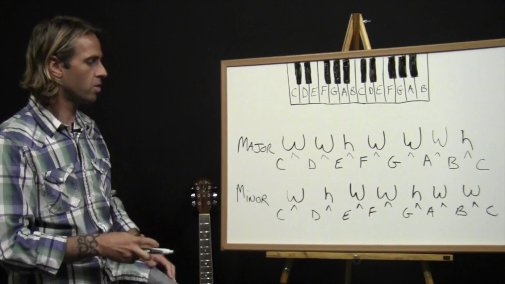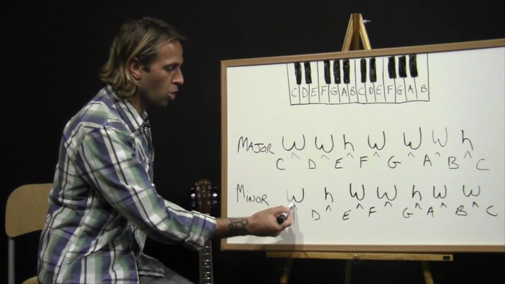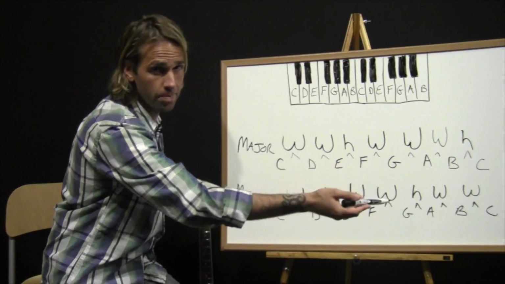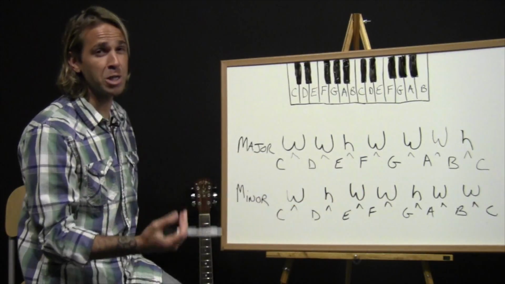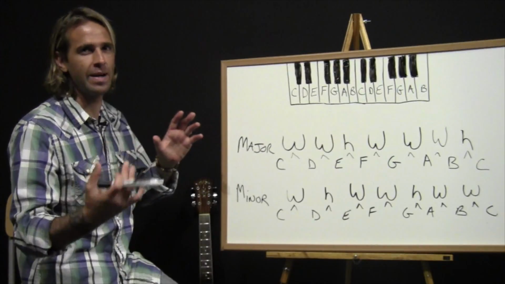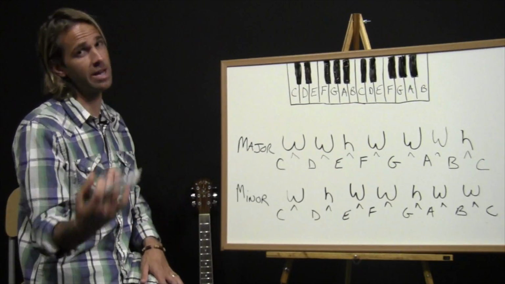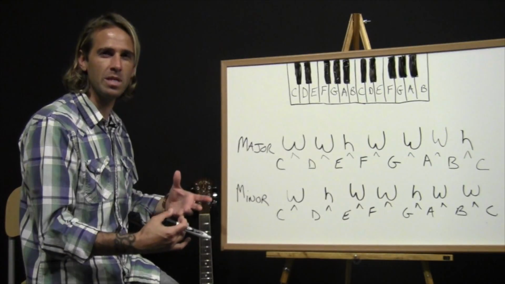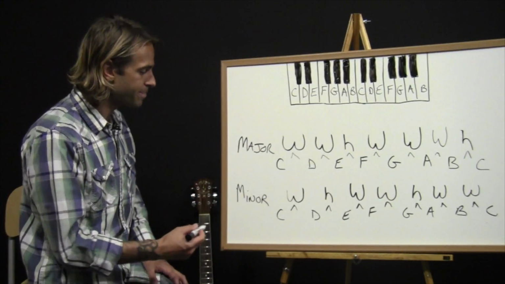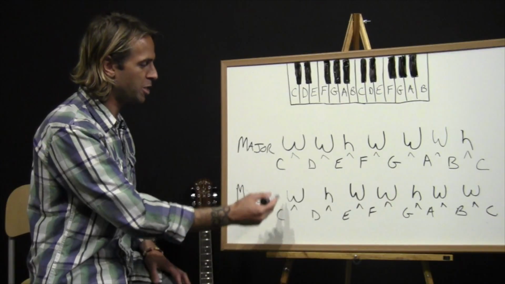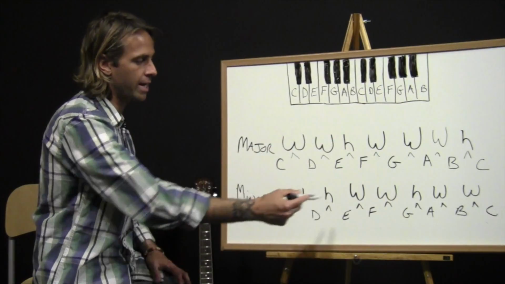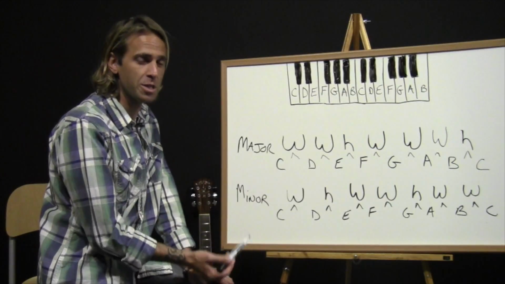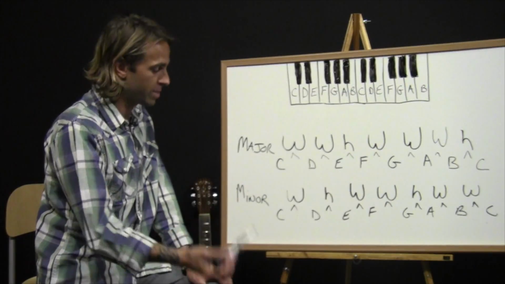The minor scale is going to have a different formula where it goes whole, half, whole, whole, half, whole, whole. And this is actually called the natural minor. There's a couple of different minors that might come up in the advanced lessons, melodic minor, harmonic minor. This is the natural minor, the most commonly used to start with. So let's take a look at this. I just put the exact C major scale to compare it together. So let's take a look at the steps here to see what we have to change to make it sound a little bit darker, a little bit sadder.